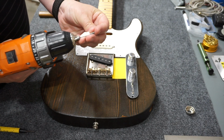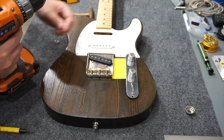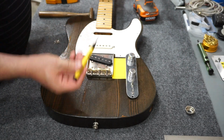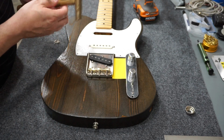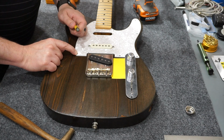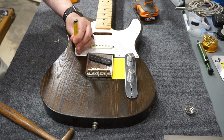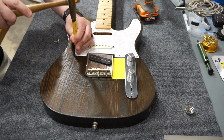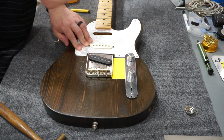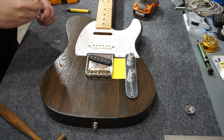And I want to stop just shy of the end of the screw to let that end of the screw get just a little bit more bite in the wood as it goes. And then I'm also going to use a center punch and a little hammer to make my indentation. And when I line this up, I'm going to start with this hole right here. All you need to do is make sure you're where you want to be. Find the center of that hole. Make a tiny indentation. Drill it out. And then place that screw.